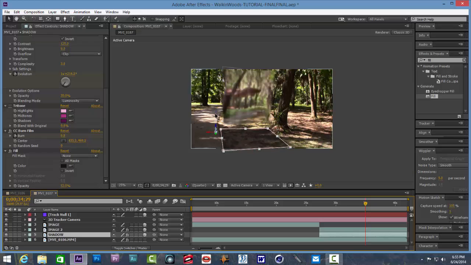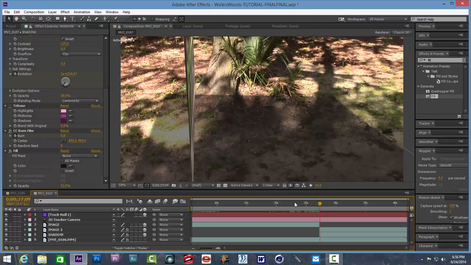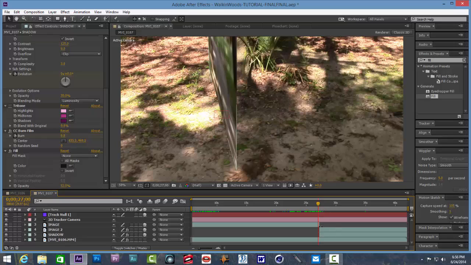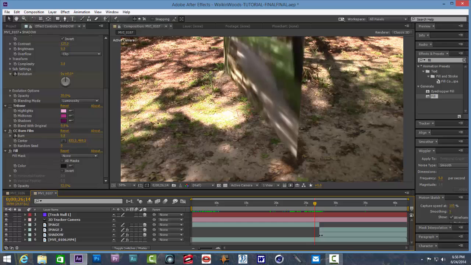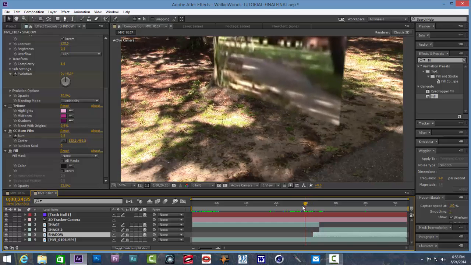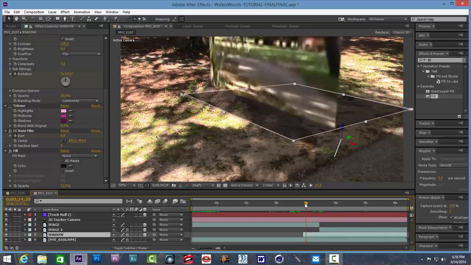You'll have to move that down, line it up so it looks like the shadow is being cast from the image. Move that over a little bit more. You should see that shadow a little sooner. Now let me move that over a little bit more.